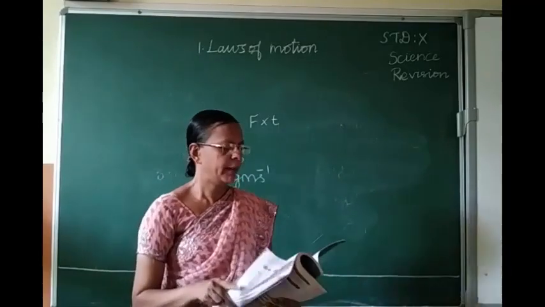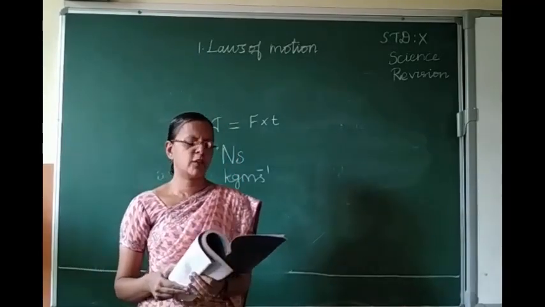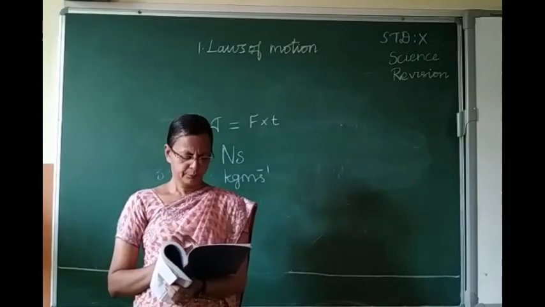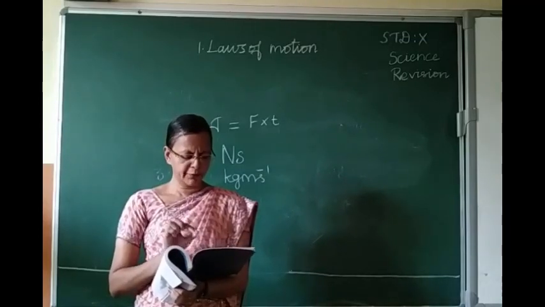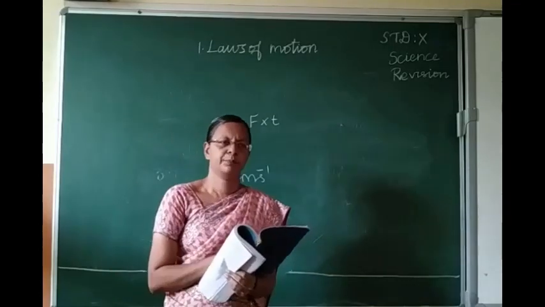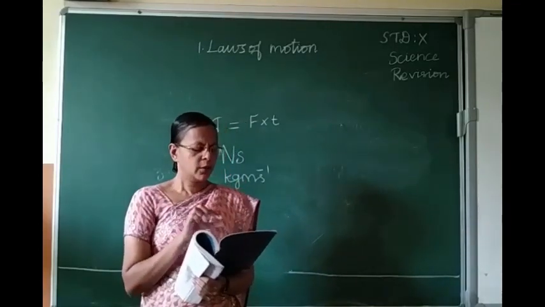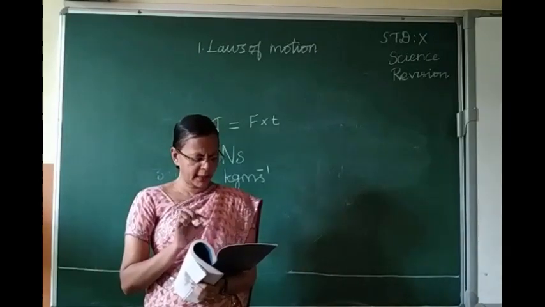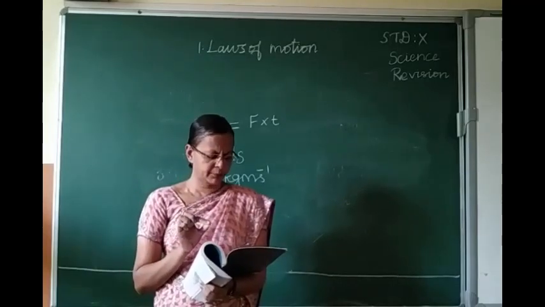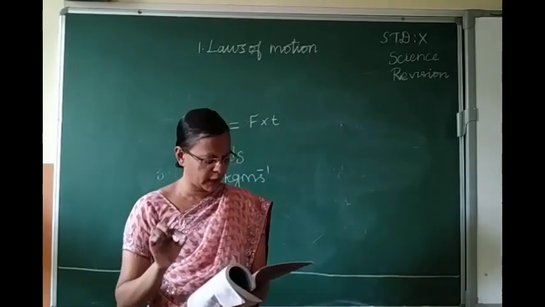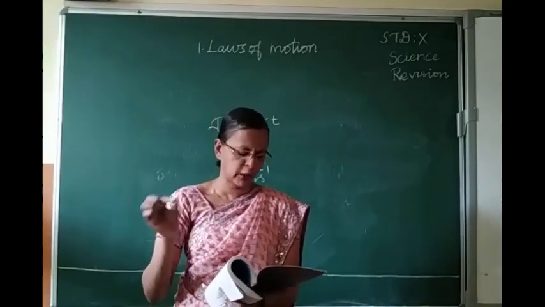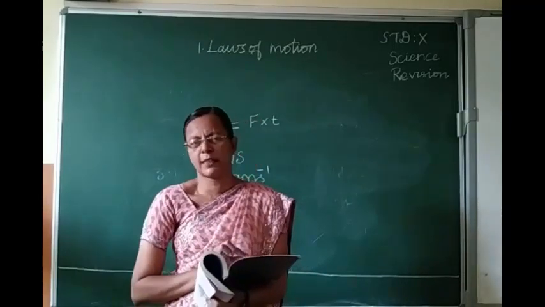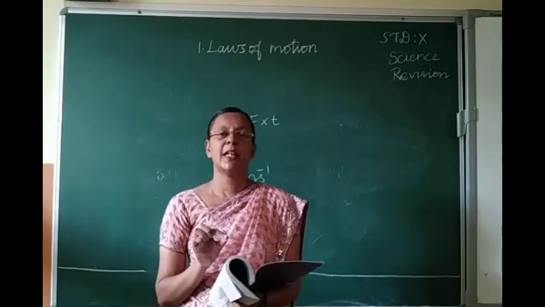What is page number 8? The first column, last one you see: define law of conservation of linear momentum. This 2 mark question is included inside this big question. So, what is law of conservation of linear momentum? In the absence of external force, the algebraic sum of the momentum after collision is numerically equal to the algebraic sum of the momentum before collision. This is the definition for law of conservation of linear momentum.